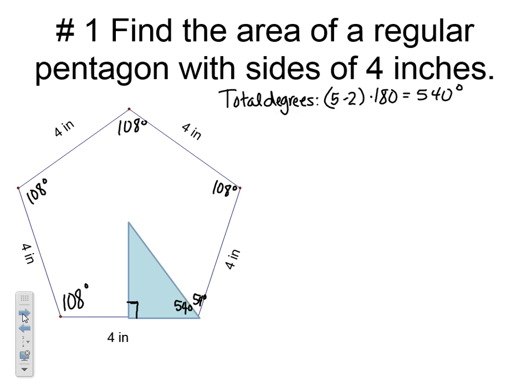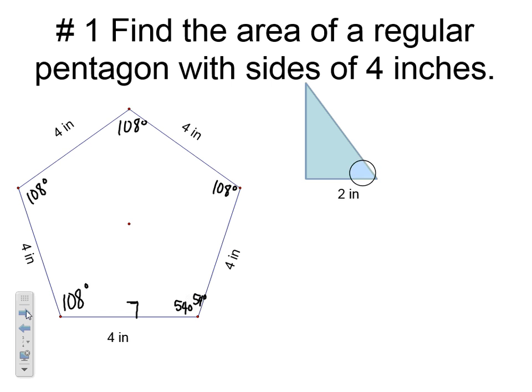So there is no area formula for a pentagon that we're going to use. We're going to base all of our formula calculations on this one triangle right here in the corner. So let's pull that triangle out to the side in your notes, okay? Please do that. Write that triangle in your notes. I'm going to move a little bit on my total degrees here. And that triangle is going to be our focus.